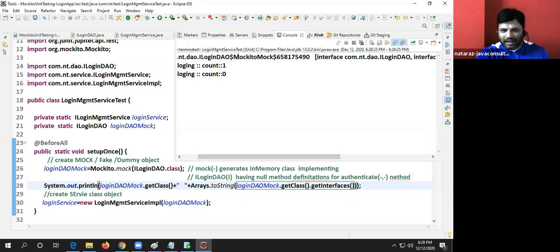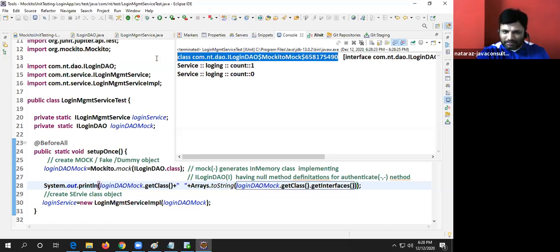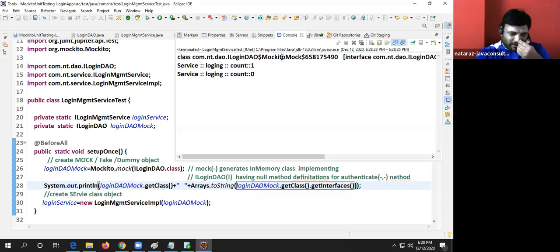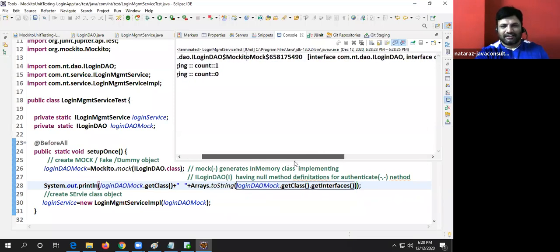LoginDAO$MockitoMock$some number. Is this class there in our computer? Is this class there in our project? Not there. It's a dynamically generated in-memory class, guys.